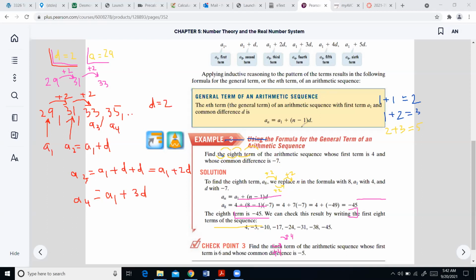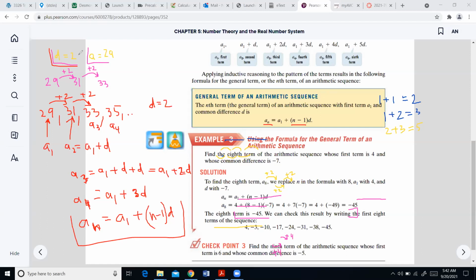So what they do is they try to produce a little formula, and they notice that if you have the so-called nth term, then you take A1 and you add this difference, but not times n, but times n minus 1. Please notice that here you had 4, but the difference was 3 times, 1 less. Here you had 3, but the difference was 2 times, 1 less. So here you have n, the difference will be 1 less, n minus 1 times. And that's how they come up with the formula for the so-called nth term of the arithmetic sequence.